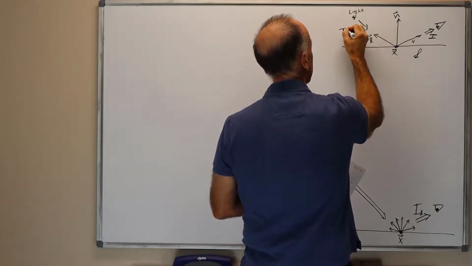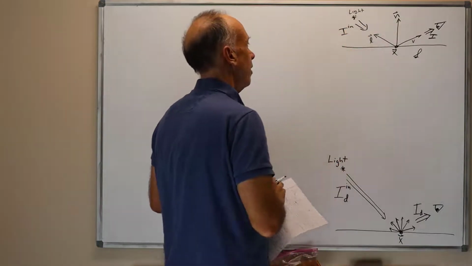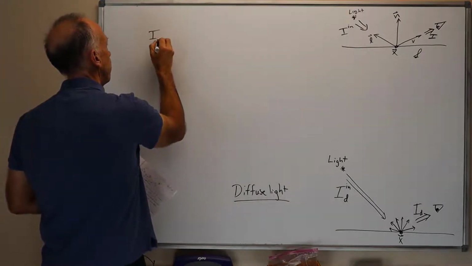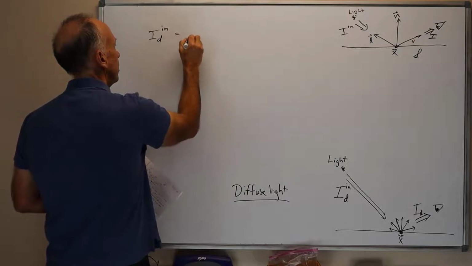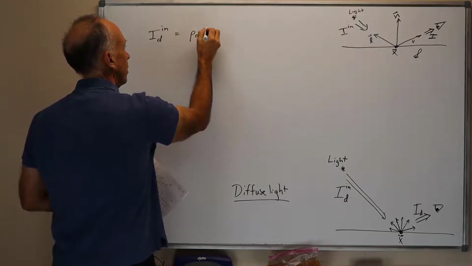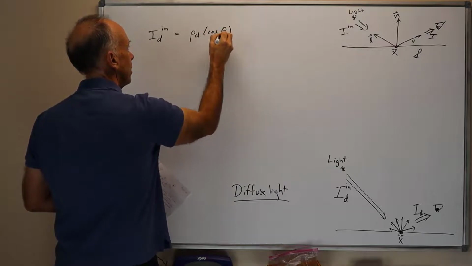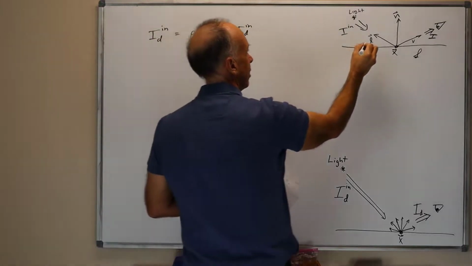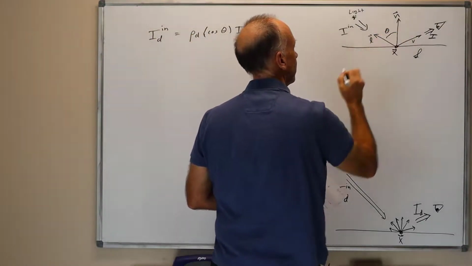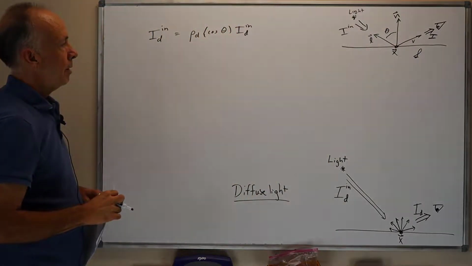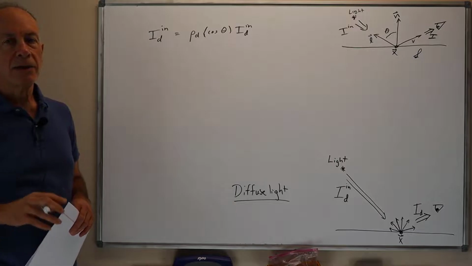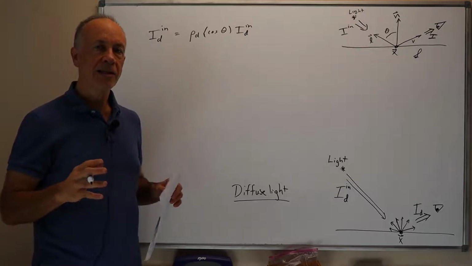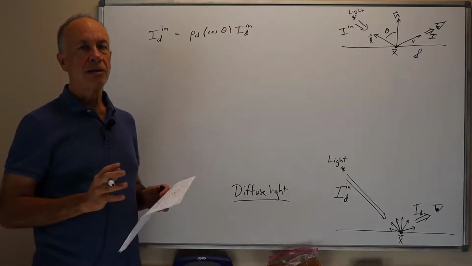there's the incoming light here. Again, we're thinking of the diffuse lighting. The diffuse component of this is computed by the following formula. I in D is rho D times cosine of theta times I in D, where theta is the angle between L and N. So this cosine factor reflects the fact that when the light comes in at a grazing angle, it's spread more widely over the surface, so there's less light hitting the surface per unit area, and so it's less brightly lit.